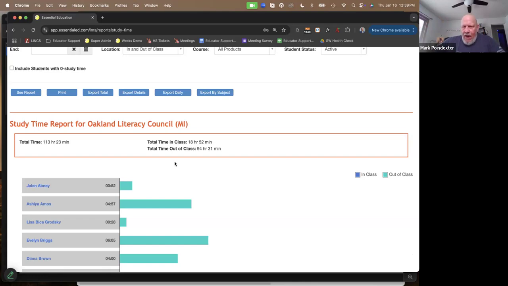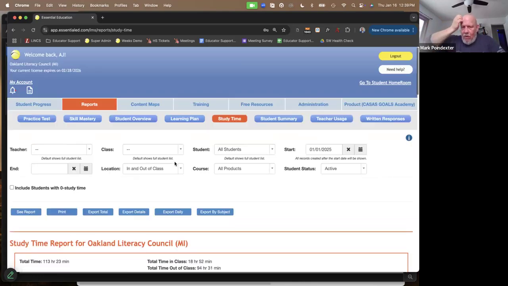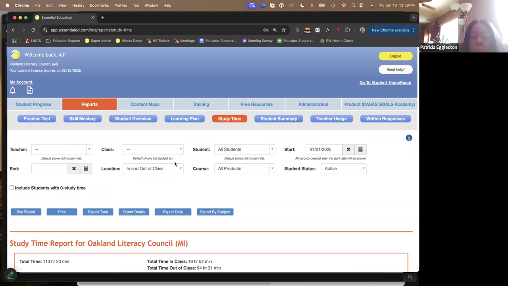And then how do the books that you gave me, Pat, play in? How do those play into this? Am I working through those? They're just working through them as supplemental resources. So don't really tie this in. It's just another means of support for him. And this Essential Education is the main piece that we need to be working with to move him along to his goals. Yes. Got it. Because that can be done independently.